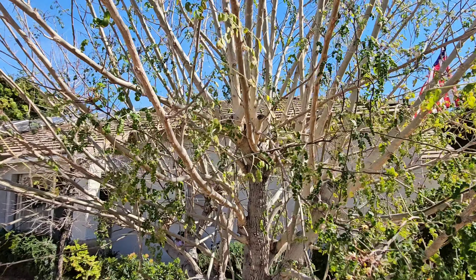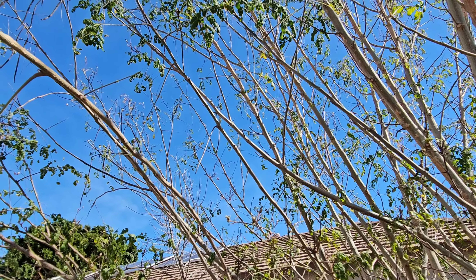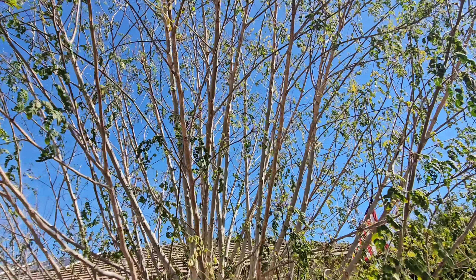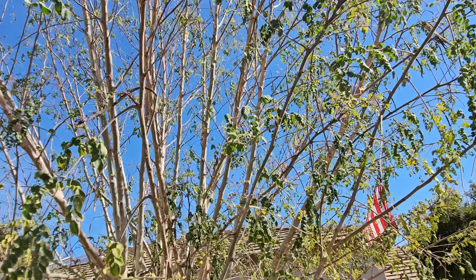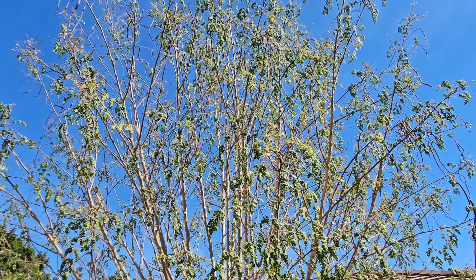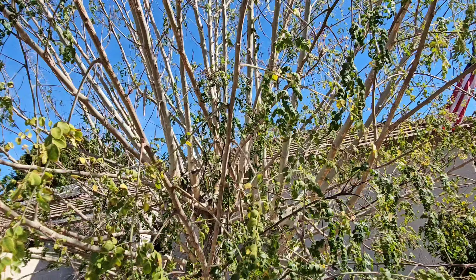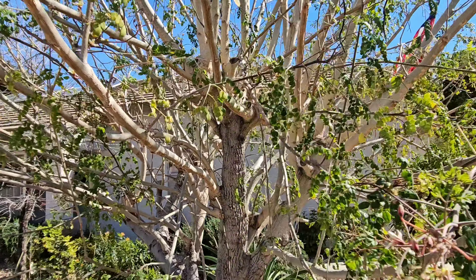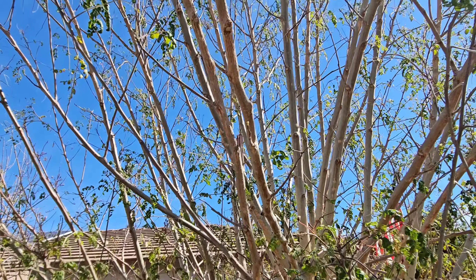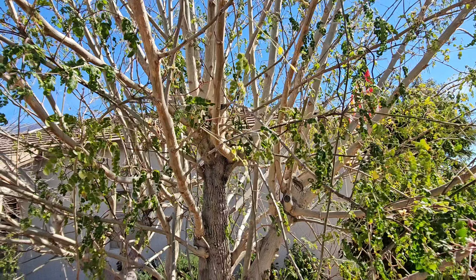I just wanted to answer some questions on this tree. We do get a lot of questions, especially regarding the wintertime here in Arizona. We've had two hard freezes — in fact we got down to 26 degrees a couple of times in January. We had a really cold snap followed by a bunch of rain. Because this tree is so big, it creates its own little microclimate and it shields the core of the tree from the frost and the cold. That's why we don't prune it before winter — it protects itself especially when it's this big, with all these branches and all of those leaves. The tree finally went dormant, but all those branches protect the core of the tree, and that's what you want.